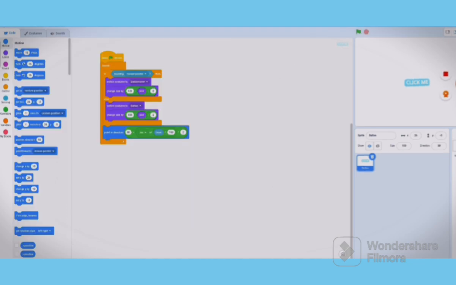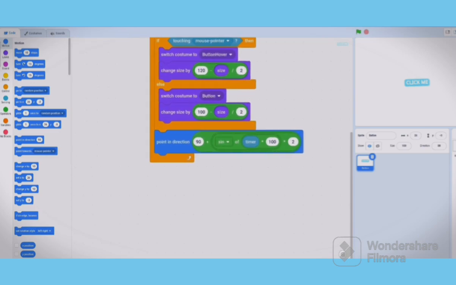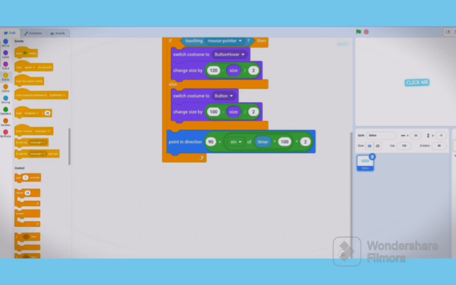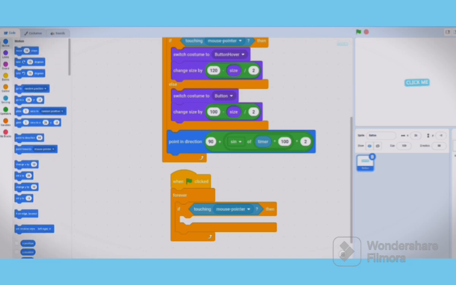So now we'll also make another animation which will be for when you have stopped hovering. So now this will be quite an easy code. It will be small. So when flag clicked, forever, if touching mouse pointer, then turn 2 degrees clockwise.